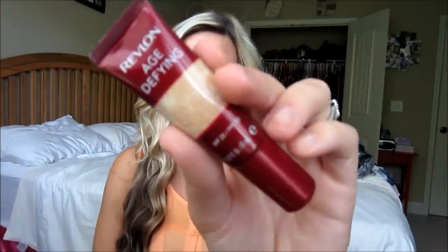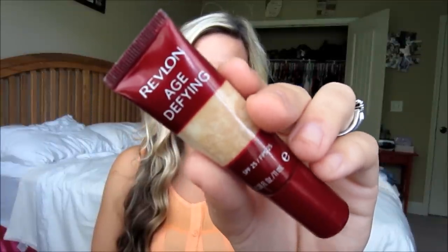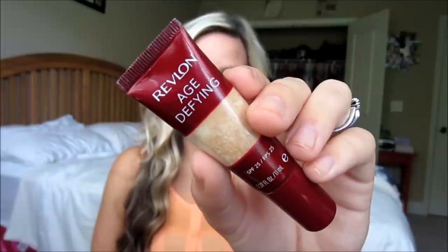But I had people tell me they found it at Ulta, Target, and local drugstores. So since some people said they did find it, I decided to include it because it is one of my favorites. It's the Revlon Age Defying Concealer, and mine is in Medium. I love this — if you get the right color, you can use it underneath your eyes and on your face, and it brightens your under eye amazingly.